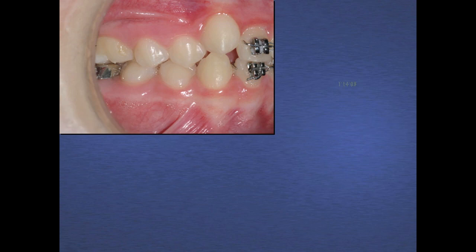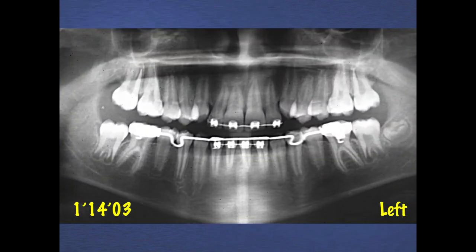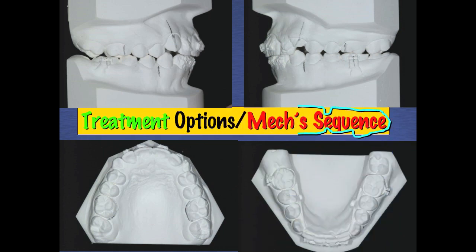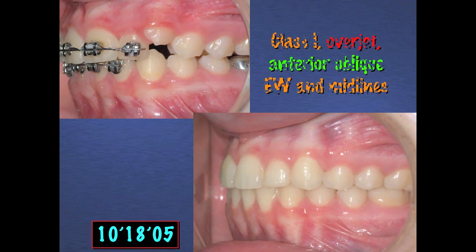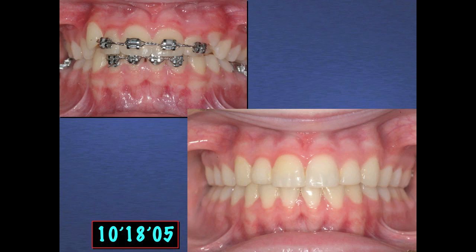This was a case transferred to me because the previous orthodontist was looking at taking out upper bicuspids only. You'll notice on your upper left screen a full dentition Class II; lower right is end-on towards Class II. The canines are somewhat blocked; the lower arch is non-extraction. The cephalometric patterns that we'll look at are always important. How would you treat this particular patient? What would be the mechanical sequence? Certainly it appears as though taking out upper bicuspids only is a good option, but that's not what was done. You'll note here that there is some asymmetry in the finish. We'll discuss what's behind that in our discussion of asymmetric mechanics. The left side is strong Class I; the right side not as strong Class I. There were limitations in the case, and we will discuss not only the mechanics but the limitations of midline correction.